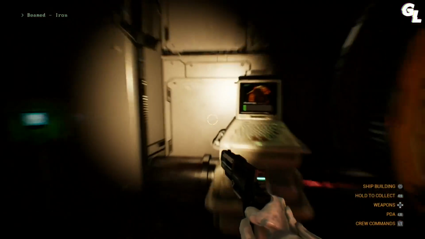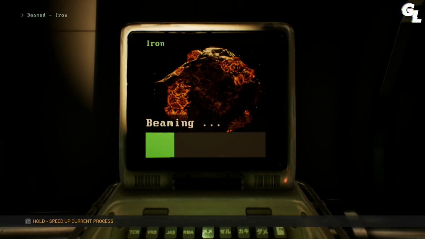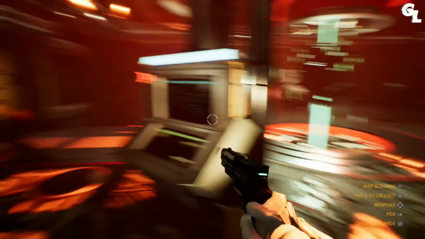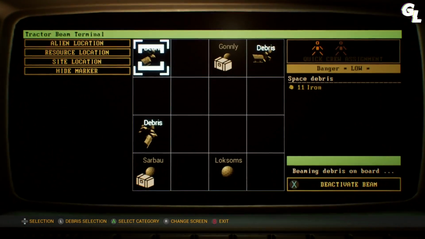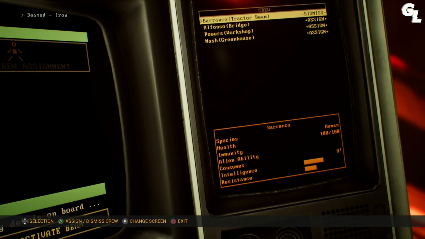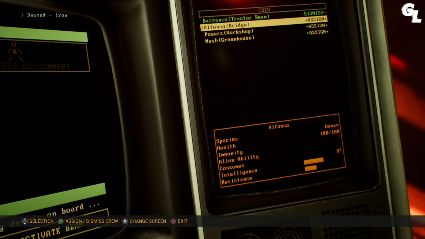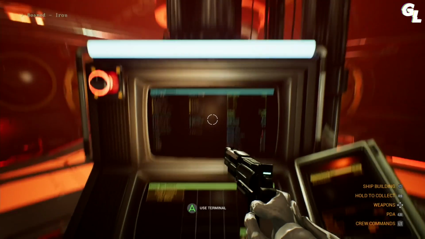Outside of managing staff, each one basically boils down to holding a single button whilst a bar fills the screen to complete the activity. Whether it's beaming up space debris, scanning planets, cloning new crew members or crafting weapons, it's all just a single button press and a slow bar. Thankfully, however, you can assign members of the crew to do this busy work for you.